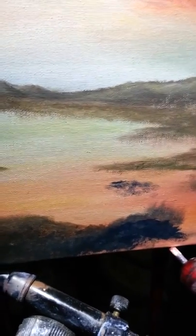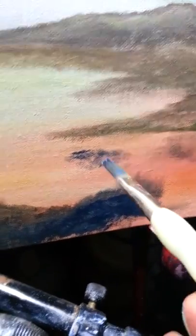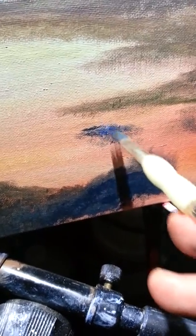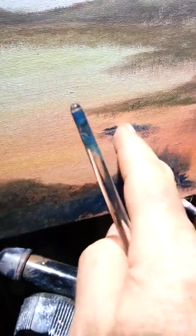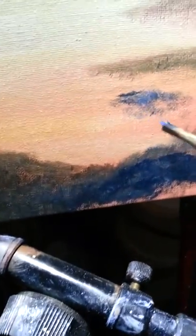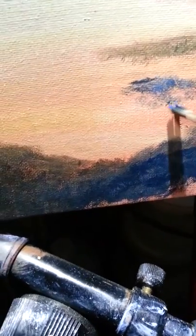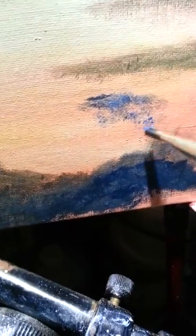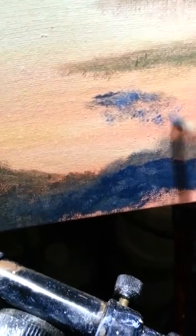I'm still working on this, and a little at a time I'll start painting it. Right now what I was doing is following the tree shape, and I'm using kind of a dark blue, like Prussian blue, and I'm just lightly tapping in. I'm just lightly tapping in some blue to give a shadow, because there was some shadow on the water. I'm going to make a tree shape that fits because there were shadows in the murky water.